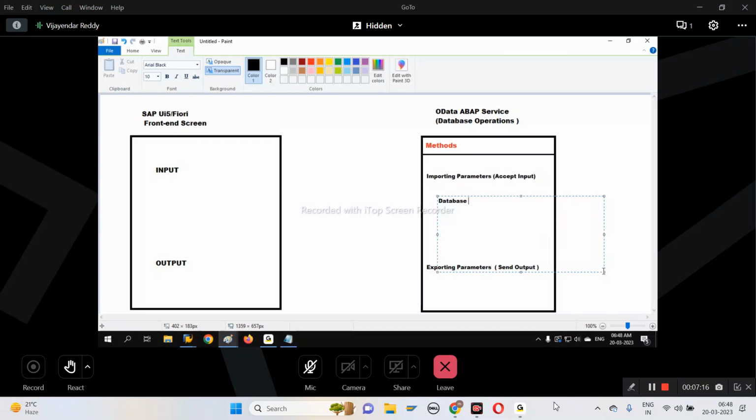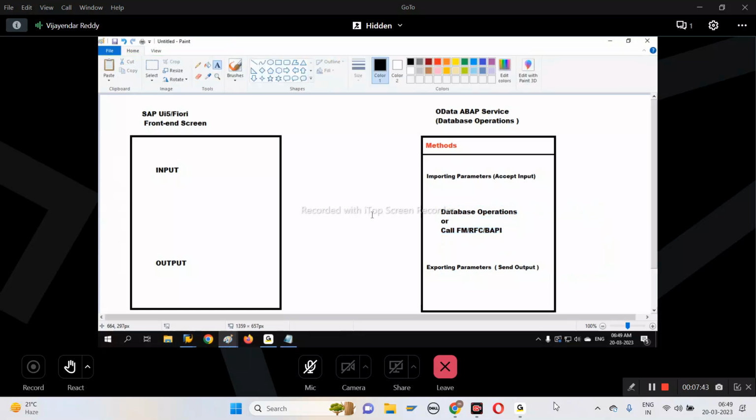So database operations you can implement here directly, or you can also call function module, RFC or a BAPI inside these methods. That is possible.